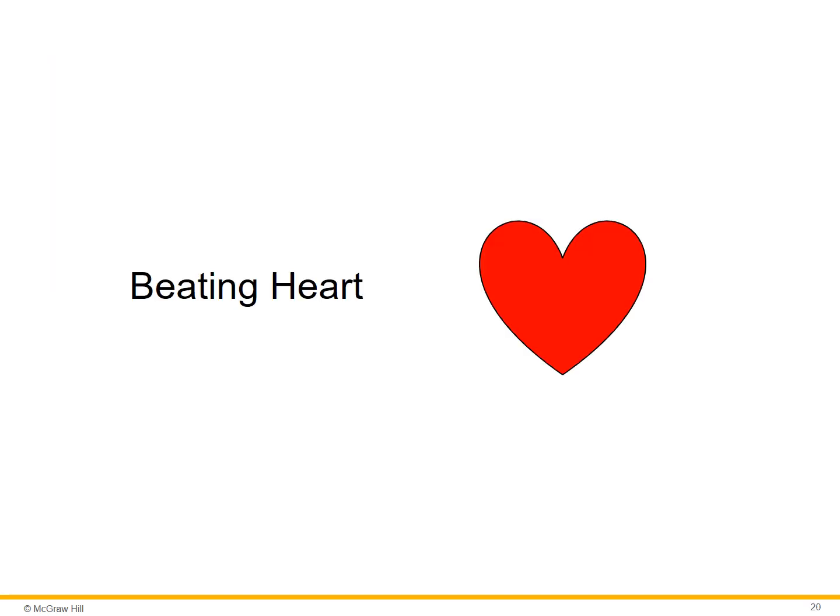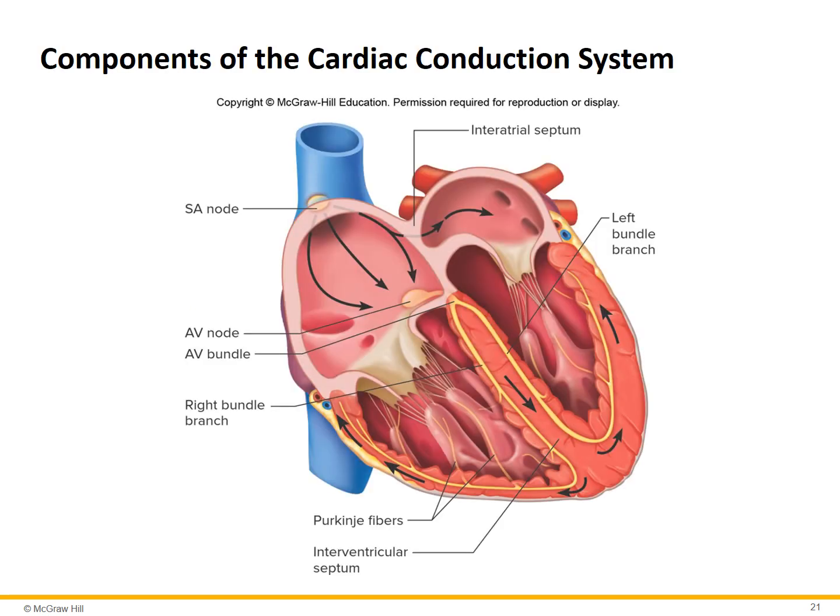All right, I will post a link for beating hearts. Obviously, sometimes you have to put your age in or whatever, but the video shows that you can take a heart out of the human body, and if you connect it up to a blood supply that is being oxygenated, it'll keep beating on its own. And it beats on its own because the SA node is initiating that signal that's being spread to the AV node, the AV bundle, the bundle branches, and the Purkinje fibers.